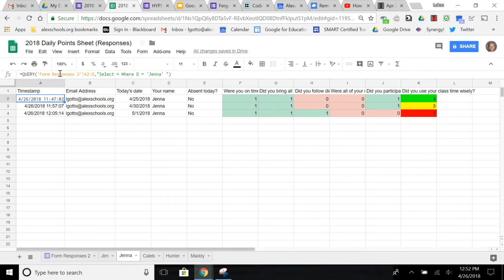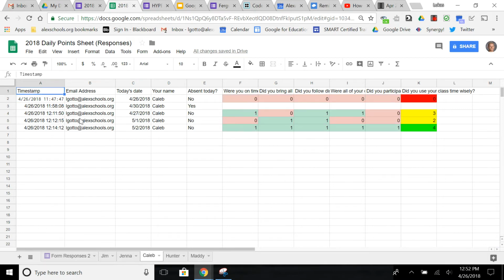So once you do this part, which you can just pause it and go to it and type it in if you'd like, then the only thing that you have to change every time for a student, or in our case, these fake students, is their name. And then that will start collecting the data.